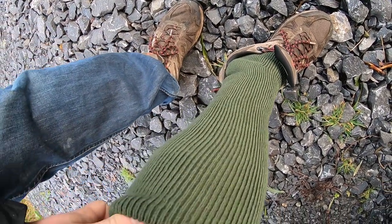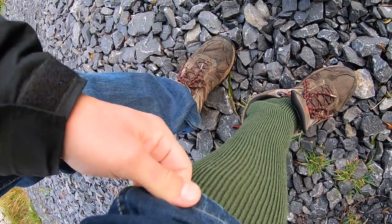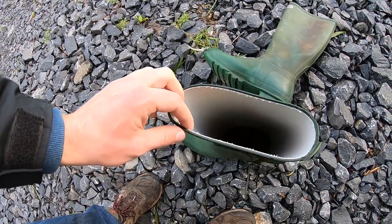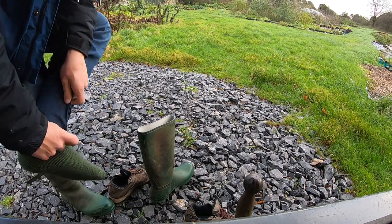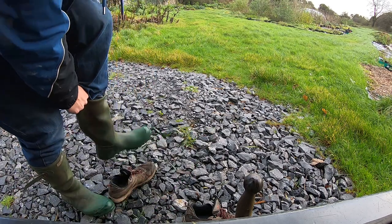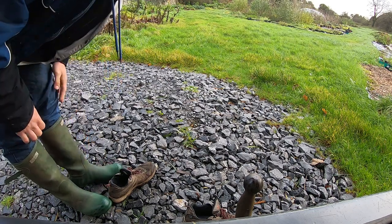I've spent many days with frozen feet out here in the garden with wellies on because there's no insulation in them, but now I finally bought myself mega socks. They look a bit Bavarian, but these are woolly socks especially made to fit wellies with no insulation. Here's a tip: whether you have long socks or not, fold over your trousers like this — it makes it a lot easier to put on your wellies and keeps your legs warm.